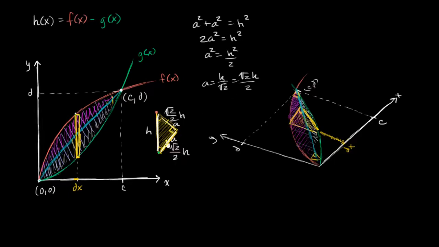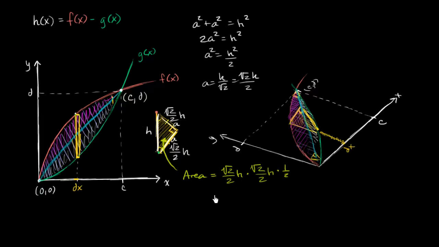And so what is the area going to be? Well, the area is just going to be your base times your height times 1/2. So let me write that down. The area there is just going to be the base, which is square root of 2 over 2 times our hypotenuse, times the height, which is square root of 2 over 2 times our hypotenuse, times 1/2. If we didn't do that 1/2, we would be figuring out the area of this entire square. But obviously we're concerned with the triangle.